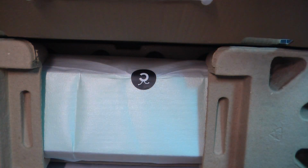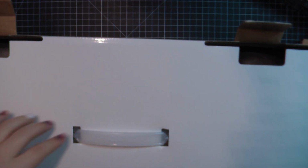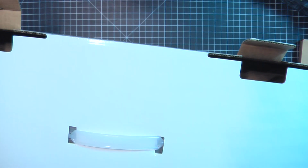Pull this out and we'll look at that in a second. It comes with, can you see that? This is the pink fabric mat, and then it also comes with this blue light grip mat. Is there anything else under here? There is not. I don't have a lot of room in my craft area, so I'm going to get as much back in here as I can.